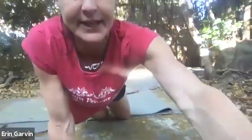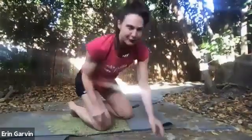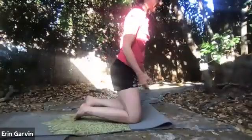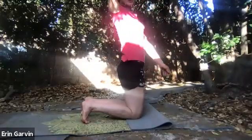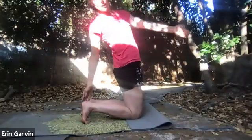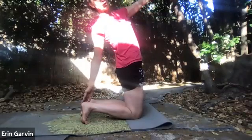This is Ustrasana, Camel Pose. A lot of the poses are named after animals because animals naturally stretch, right? Curl your toes under. You watch a cat or a dog after a nap, they almost always do a stretch. Fingertips go to your heel. This is half a camel. This may be your cup of tea today.